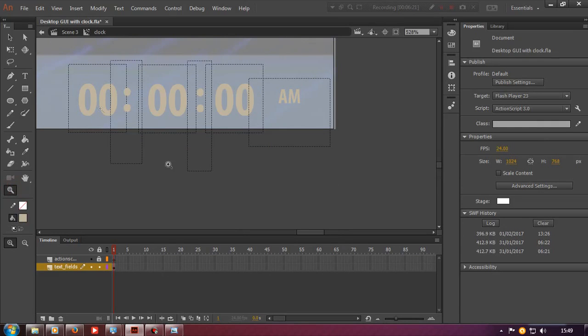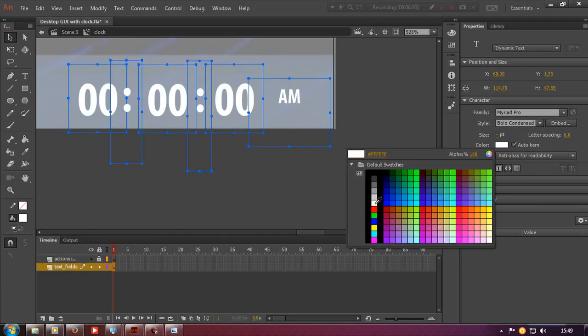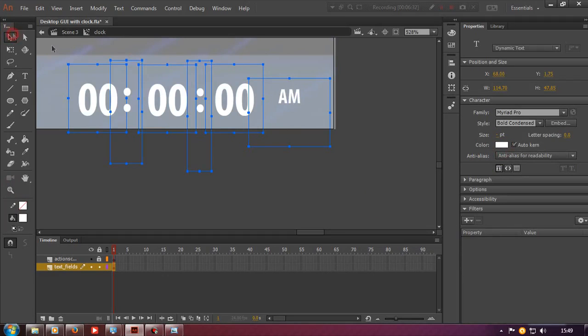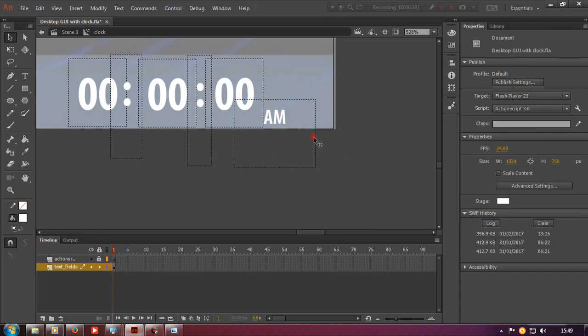Zoom in a little bit more. Now I'm going to change the color of mine to white, and move them up a little bit more so they're a little bit more centralized. Maybe move the AM down there a little bit.